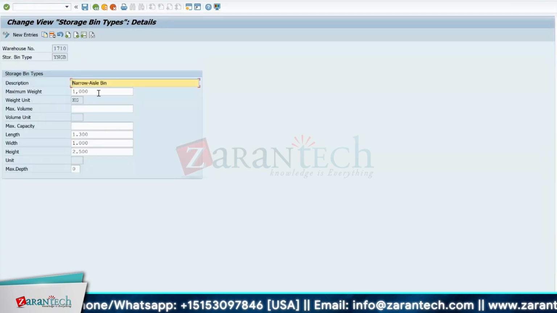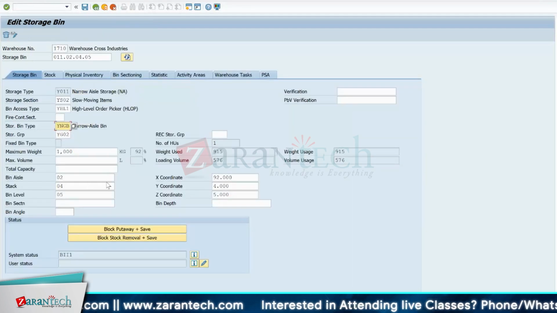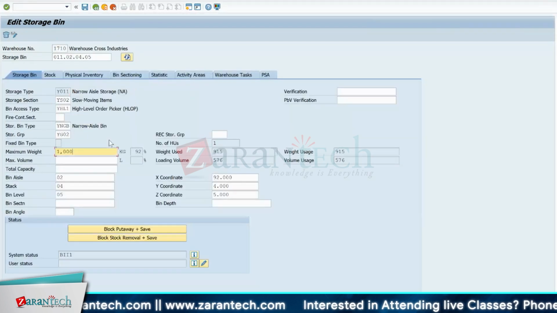So you see there is a maximum weight of 1000 kilograms. That is the maximum weight which has come up over here directly because I've used the storage bin type YNGB. Similarly, the dimensions are also mentioned over here, 1:3:2, so the system will consider all those things when it's doing a capacity check.